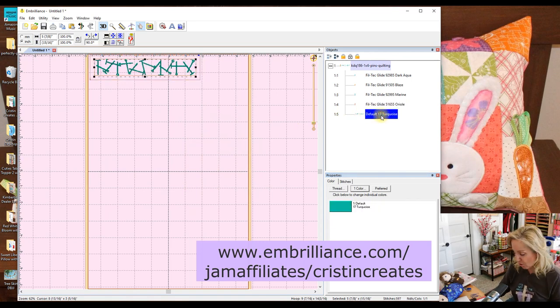Now on this turquoise, I'm going to go ahead and let's see. I'm just going to change it. So it's funny, you could choose a gray so that every time you use one of the gray fabrics, because there are a few gray fabrics in here, you could join those. But I'm thinking I want to do something pretty.